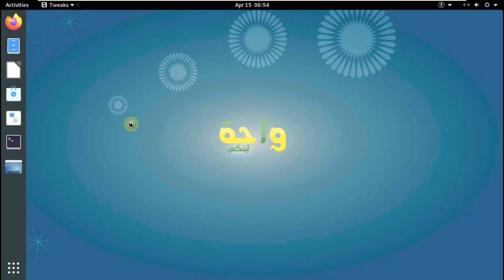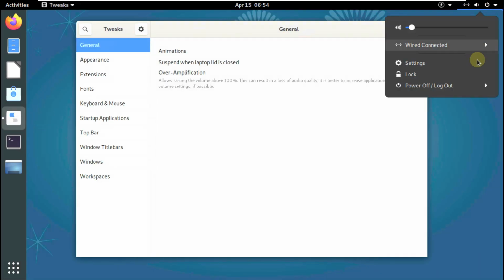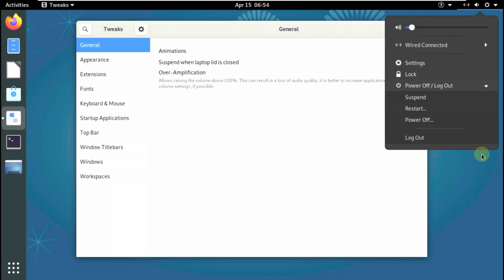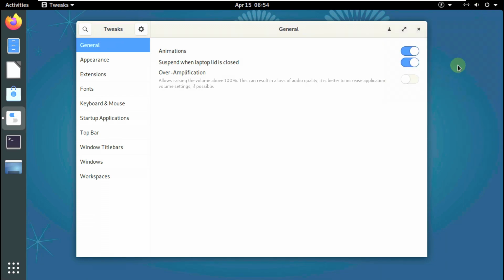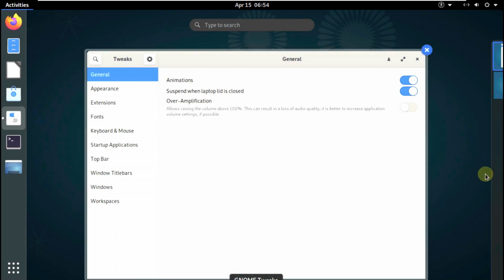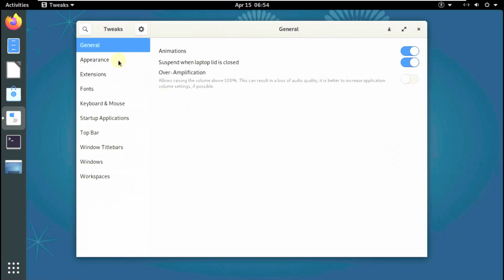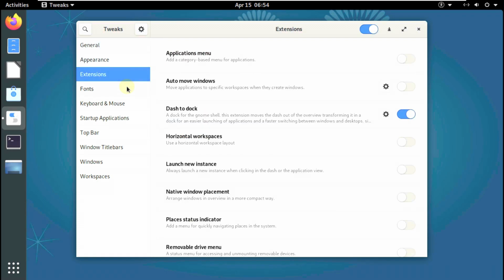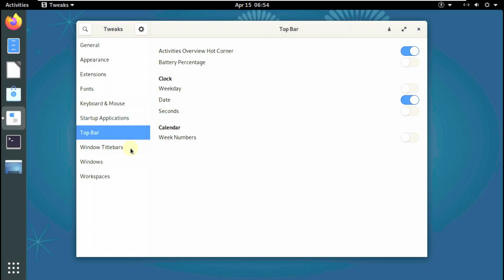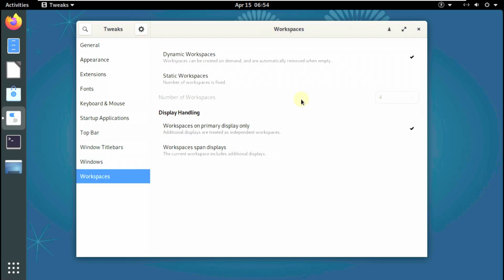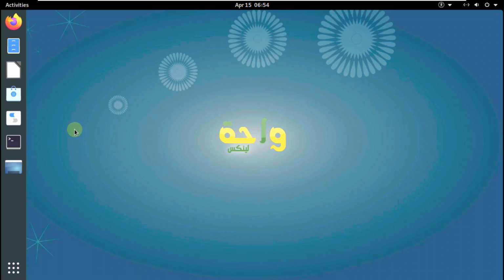Let's open the tweaks, I guess. These are the desktop features. As you can see, you already know the 3.38 GNOME version and Debian features. I don't want to show everything again. If you want to watch that, I have all the videos of Debian 11 and GNOME 3.38 desktop environment. You can check it out on my channel. And here are the tweaks, same old tweaks which were available in the GNOME version. So let's close this.